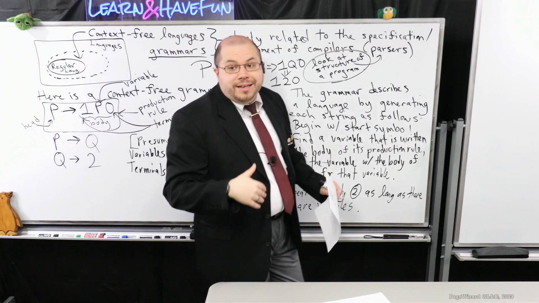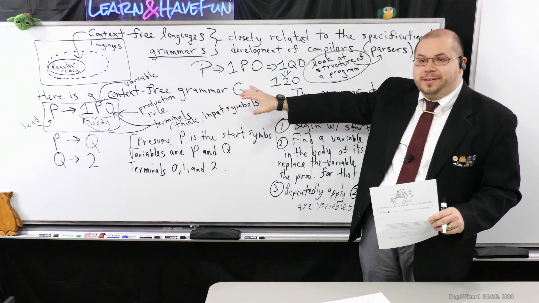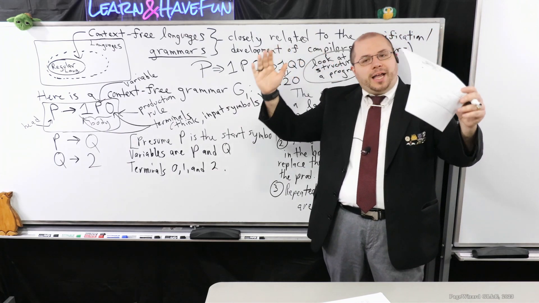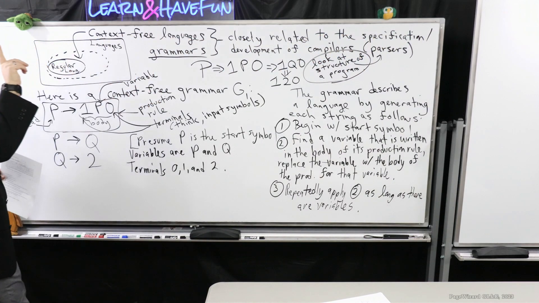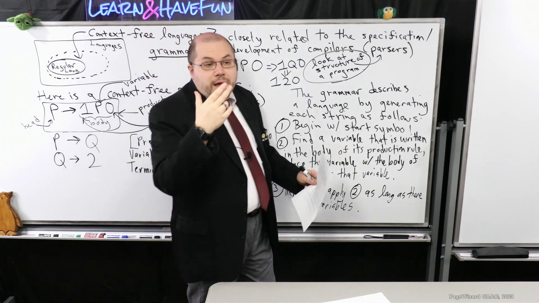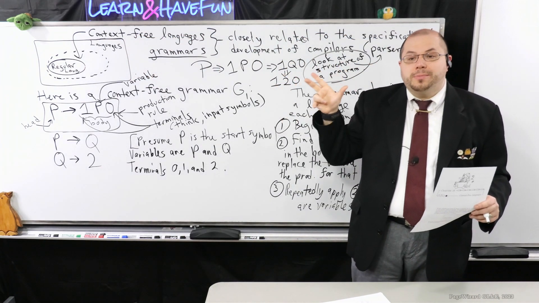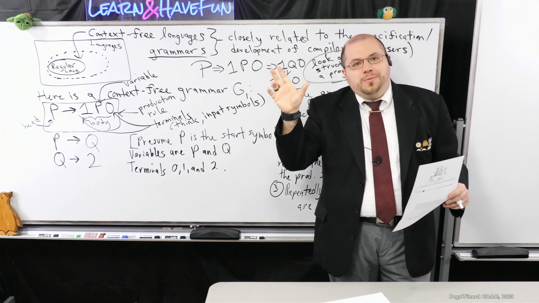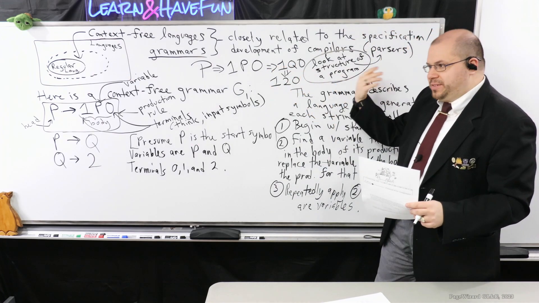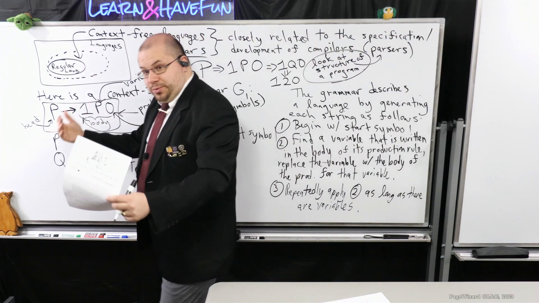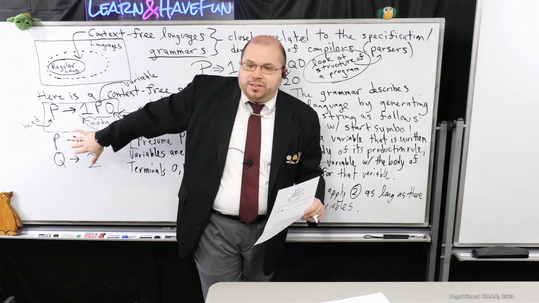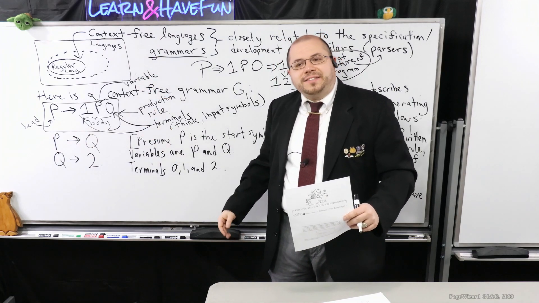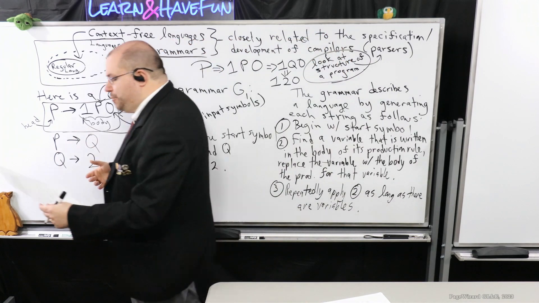The big overarching idea of what the language of a grammar describes is all possible strings generated by applying these production rules such that I end up with a string that has only terminals. A terminal string—or what we'll refer to as a sentence sometimes—is a string consisting only of terminals. All of those terminal strings you get as a result of applying these production rules constitute the language of that grammar.